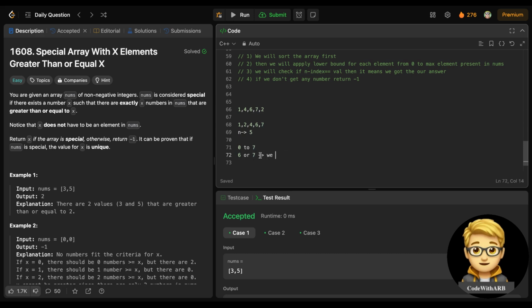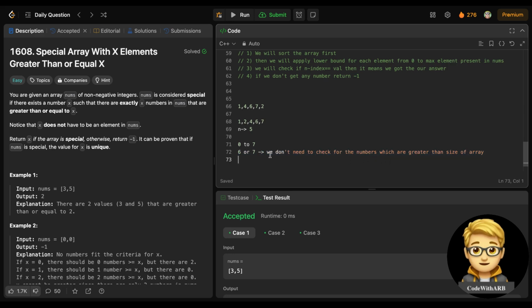So we simply don't need to check for the numbers which are greater than the size of the array. We can simply ignore all the numbers greater than the size of the array, because it can never be possible that the count of numbers greater than or equal to them would be equal to them.